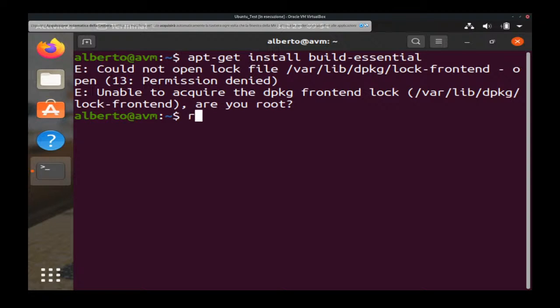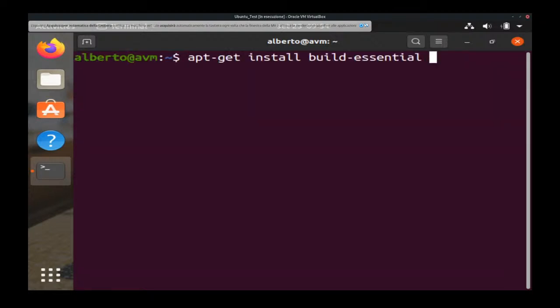So I need to prepend the sudo command to my previous command, sudo. So I'm trying to execute something as a super user. The something I'm going to execute is the apt-get command. So I'm getting from a repository which may be, I don't know, everywhere in the world, all the software related to build-essential. Now why build-essential? This is because I'm telling you that this is build-essential. What if you are trying to search for a specific software? We will see it later on.